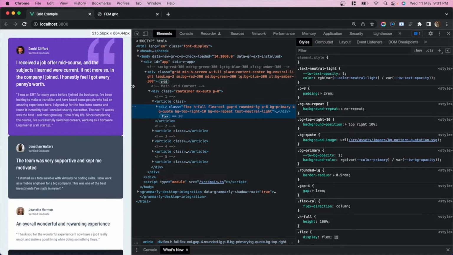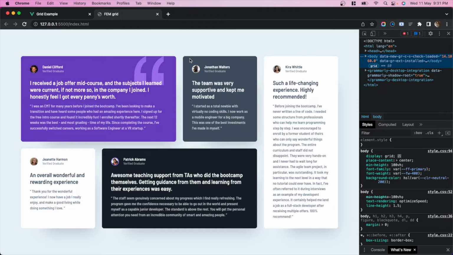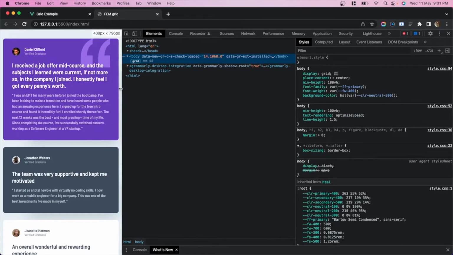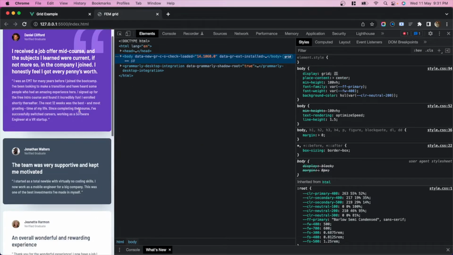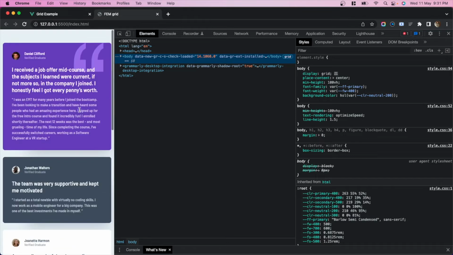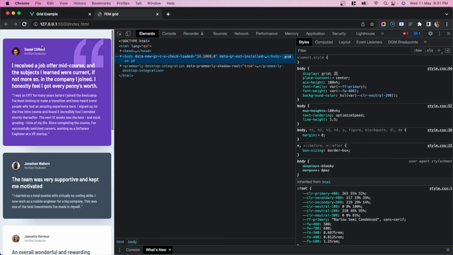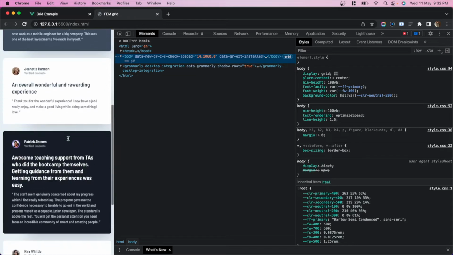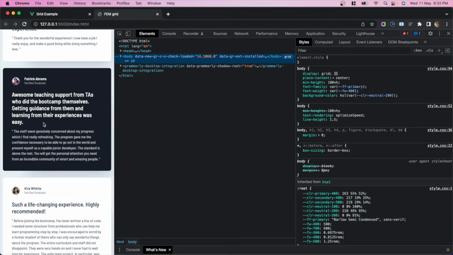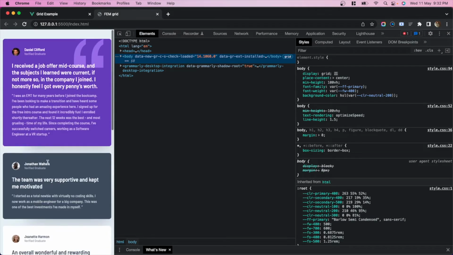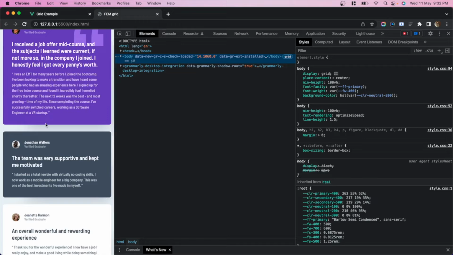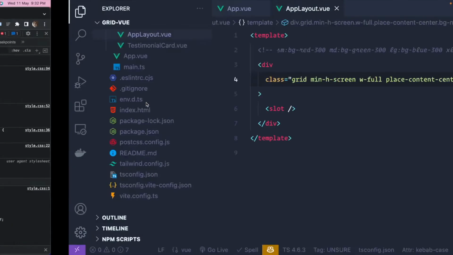So let's do that. Let's get going with the implementation of this finally. As I said, let's go from the smallest to the largest. If I see the source design over here, there is the purple box, there is a gray box, there is a white box, and there is a black or dark box, and there is another white box. So all one after the other, and there is a gap in between. This is quite easy, right?